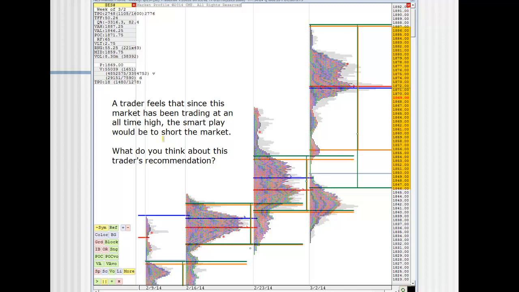And we just went through an exercise that told us the market is incredibly bullish. So what would you think about this trader's recommendation? I'd say thank you very much. I'm not going to listen to anything that you have to say. I'm going to listen to what the market is recommending and what the market activity is telling me. So there is no such thing as having reached too high of a high and I should start shorting the market.